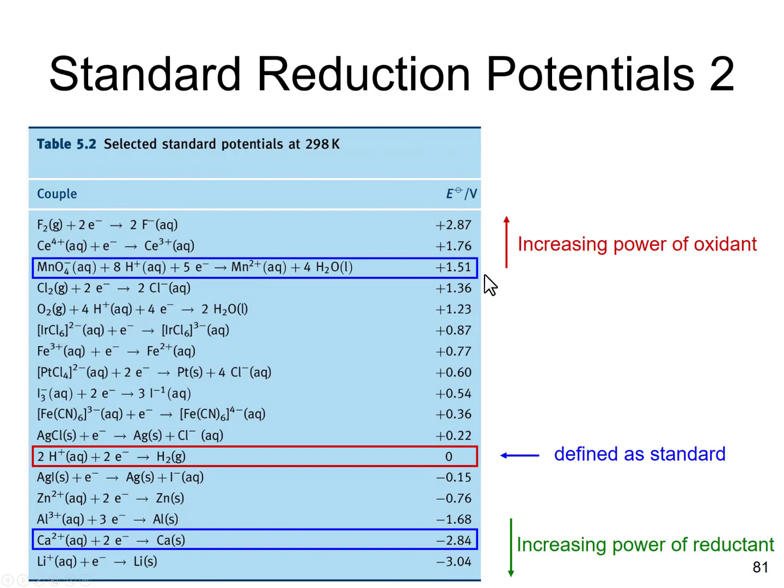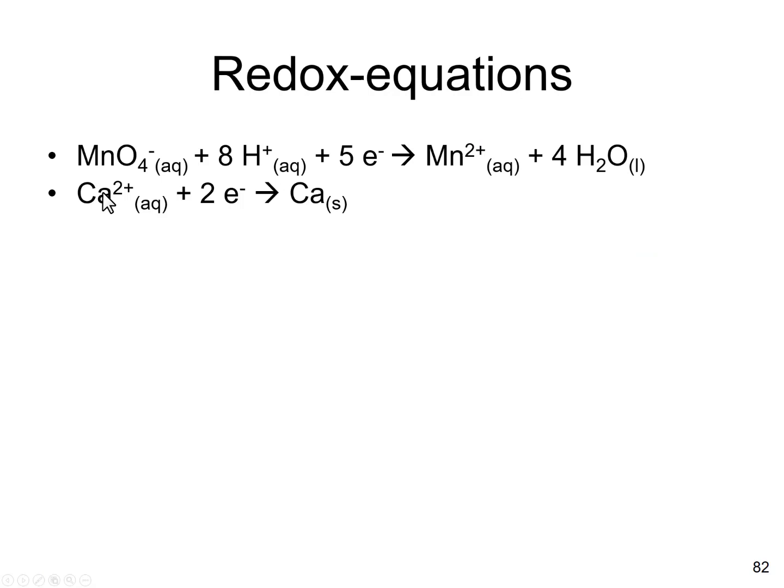So let's consider these two examples highlighted in blue, and let us construct a reaction involving them. Since the permanganate cell has a more positive value compared to the calcium cell, this one will be the oxidant. So we can extract these two equations and write them under each other. Again, we have here permanganate anion, which forms manganese 2+, and we have a calcium 2+ ion that forms calcium. Now, the first thing we need to do is to identify the number of electrons being transferred. So this is already depicted here. We have 5 electrons being transferred in this particular reaction, and we have 2 electrons in this reaction.